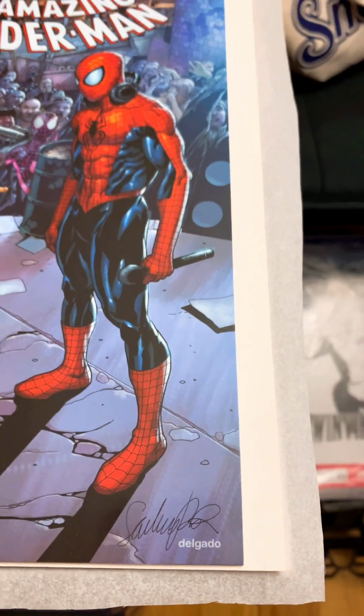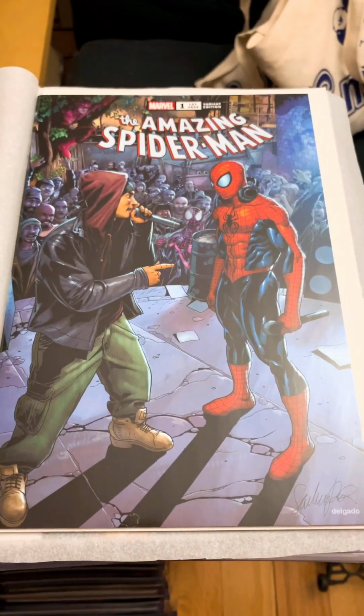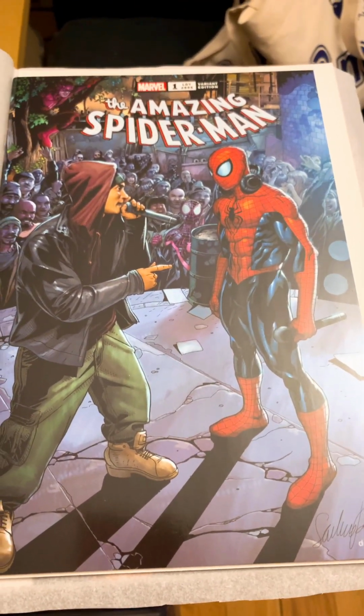No indentations. Everything is pressed out. No indentations, guys. Everything is pressed out. Damn, son, where'd you find this? We make it look easy. Absolutely gorgeous.